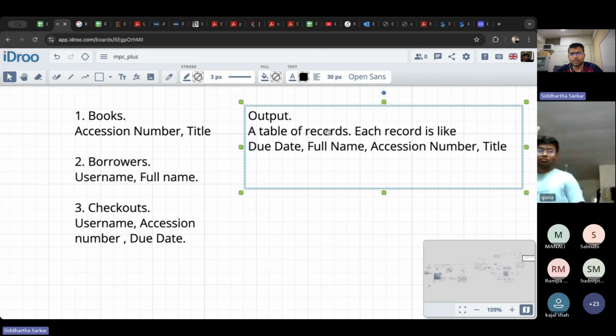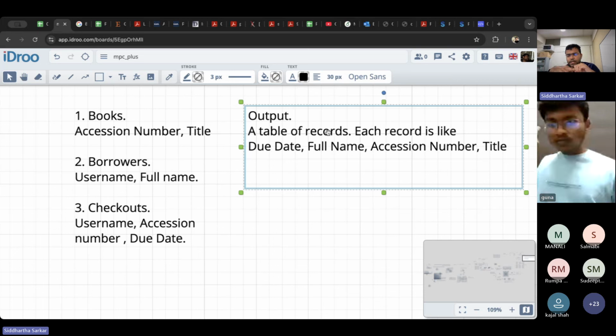All right. So per checkout, you should have this data: what is the due date, what is the person who has taken it, what is the accession number, and what is the title.